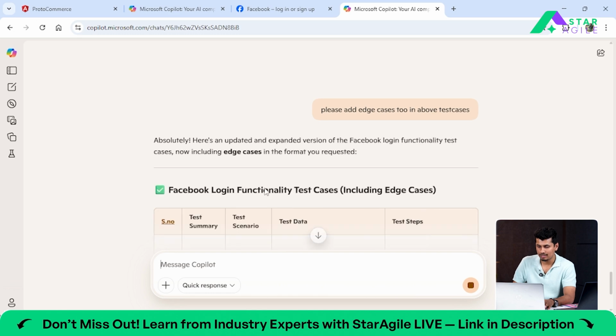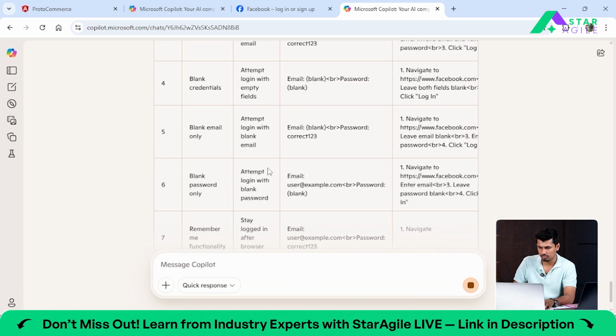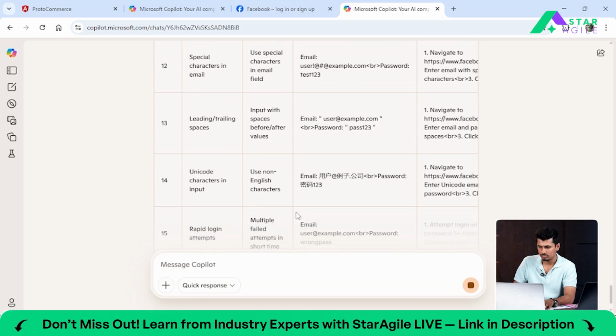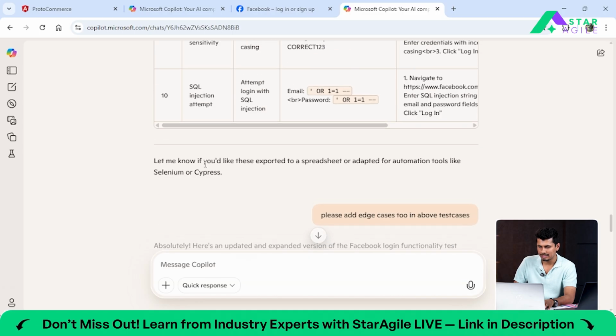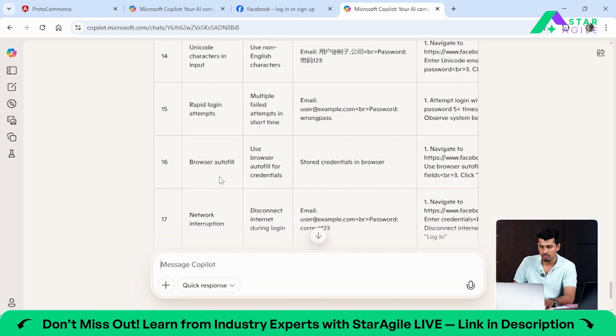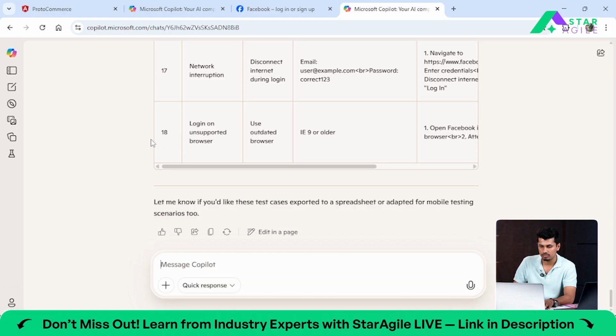So now it will add the edge cases also in this format. See, earlier the test cases provided were only 10, including positive and negative. Now, since it has been included with edge cases also, the test case count has increased to 18, right? So this is one thing.